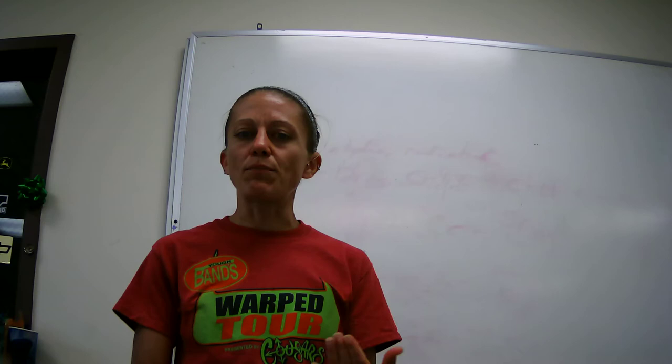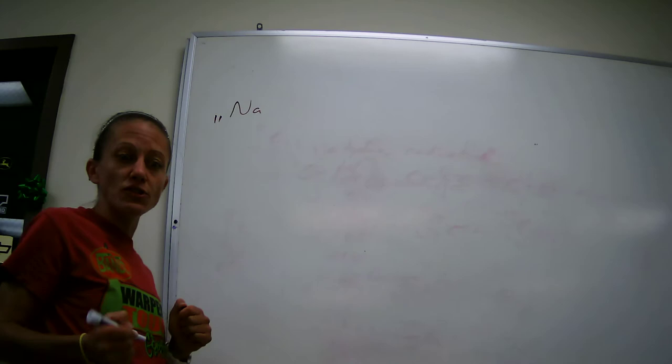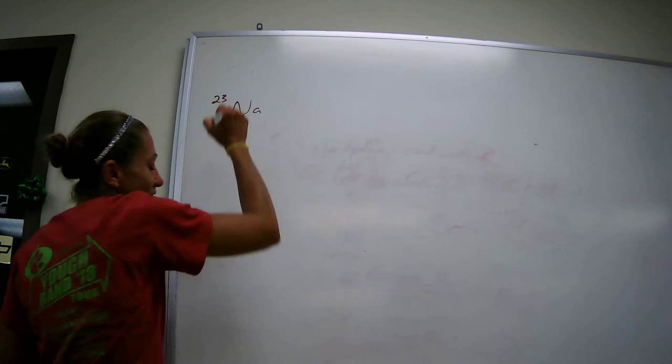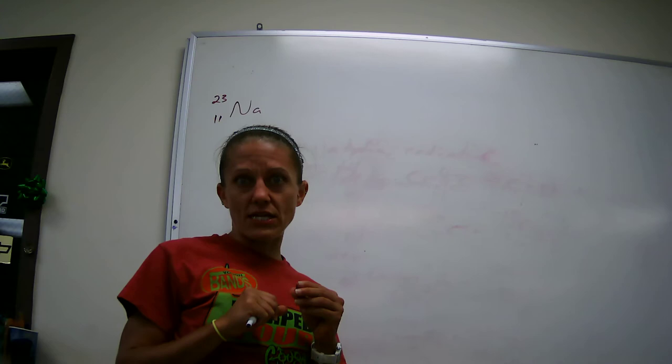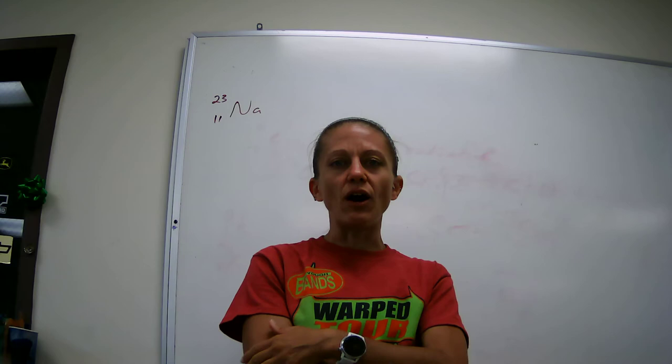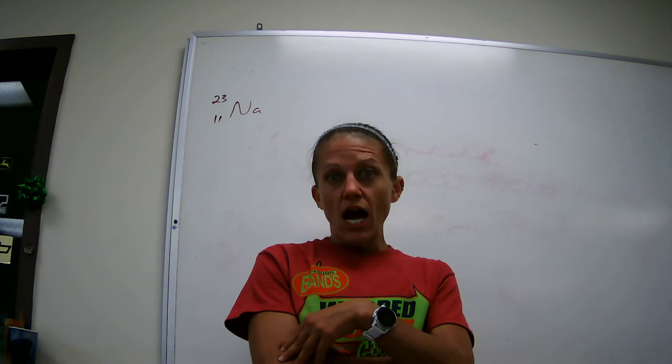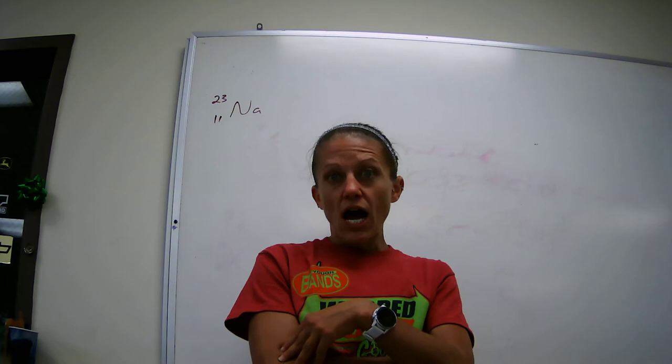What I mean by that is if I write the atomic symbol for sodium from the periodic table, it's number 11, so I have sodium 11 for its atomic number, and its mass on the periodic table is 22.99, so I would say that's normal sodium. If you tell me 25 at the top, I'm going to be like, something's wrong with that thing. And that's normally when decay occurs, when something's wrong with that thing. So that's what I'm keeping an eye out. There are way more scientific ways to do this than me going, something's wrong with that thing. You can definitely tell more scientifically with nuclides.